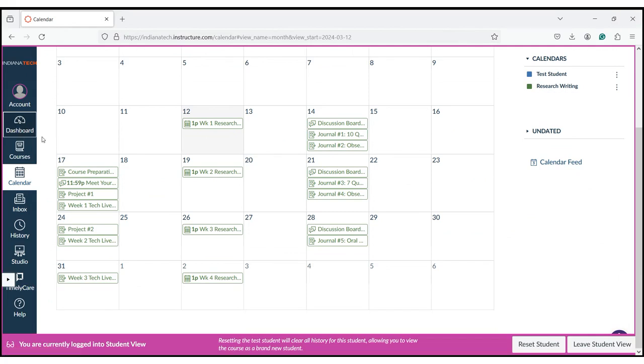But when you're opening up your dashboard and it first pops up, you'll have all of the classes that you are populated into at one given time. And you'll notice on the upper right-hand corner, there's kind of a dot, and it's various colors, might be red, orange, blue. It's kind of whatever your professor has made it. But you can change that color. So like I have made research writing green. And if I had multiple courses here, sometimes I do, sometimes I don't, they could be color coded in any way that I wish.